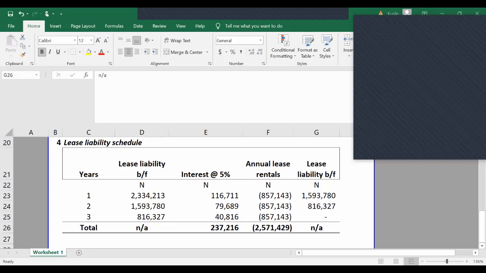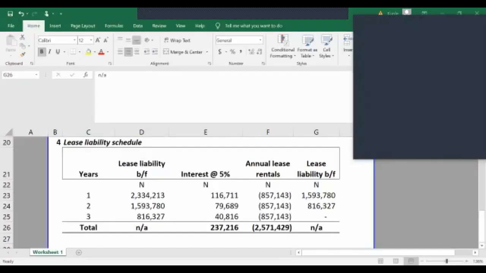The difference between the principal component of the right of use asset and the rental component is the interest element, right? It is the interest you are assuming that if this particular sum of money had been put into an investment vehicle over the 3 years, this is what it would have earned.